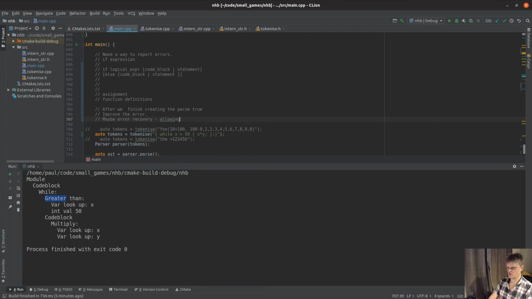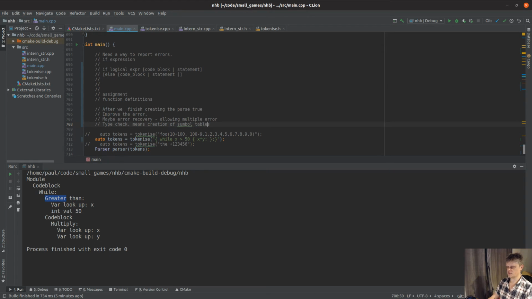Allowing multiple errors. Type check. And creation of symbol tables. That will be two passes.